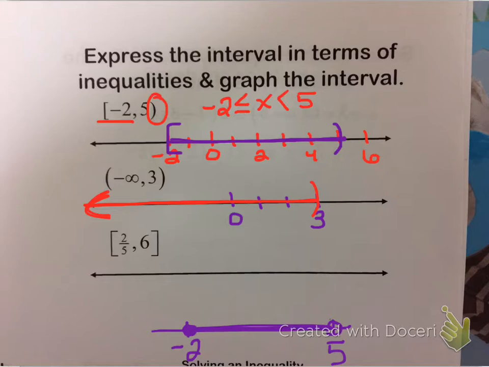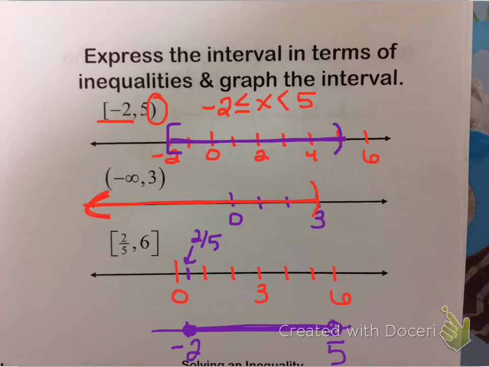Okay, and then this last one here, 0, 1, 2, 3, 4, 5, 6. And just like before when you were placing numbers on the number line when we were categorizing numbers, 2/5 is not marked on this number line, so it's 0.4. So you're going to put a little hash mark right there and label it 2/5 so that it's apparent what number that is, because otherwise it's just some random number in between 0 and 1.